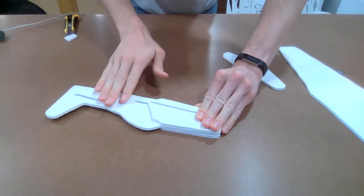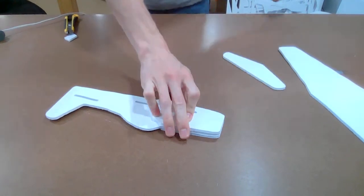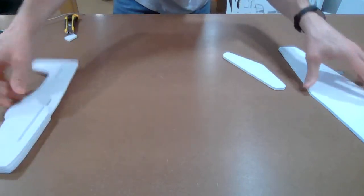You want to be careful not to press on back here because that's not supported, but make sure to give it a good firm press so you get both doublers firmly attached to the fuselage. So that's good to go right there.